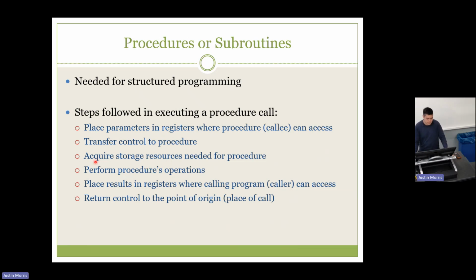Then we need to acquire storage resources needed for this procedure. This would be decrementing the stack pointer, because we add to the top of the stack if we need more memory. Then we can perform the procedure's operations, place the results back into the register file so that the caller can access them when we go back to where the caller was. And we return control to the point of origin or the instruction right after where we called the procedure. Make sense?